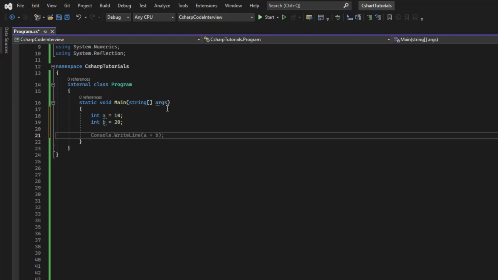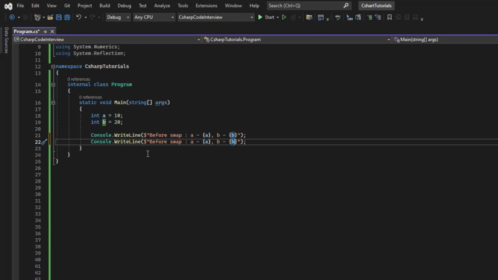Before I swap, I would print: before swap, a is a, comma, b is b, and after the swap we print again. In between we swap.